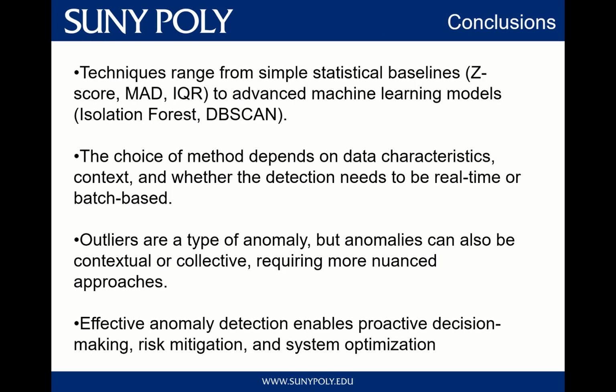So now to summarize this lecture, there are multiple techniques that we can use to identify anomalies. Some of them are simple statistical baselines, but again, these are mainly for a single variable. So they are mainly for outliers, right? But when you have multiple variables and you want to identify patterns and learn, then these techniques are not good for that. You will need some advanced machine learning techniques that have more learning. They identify the pattern in your data and they are multivariate.